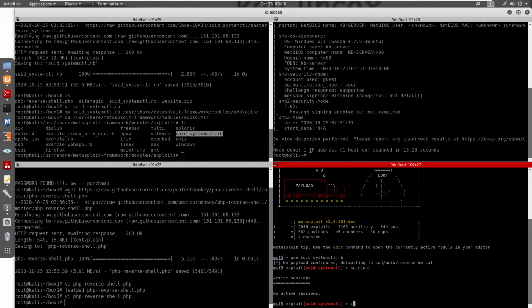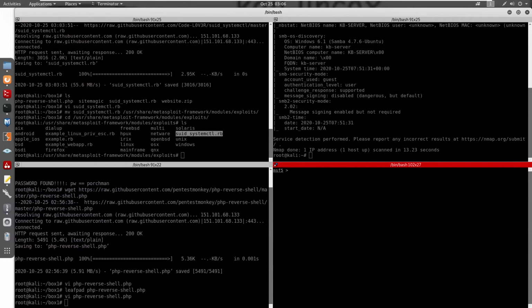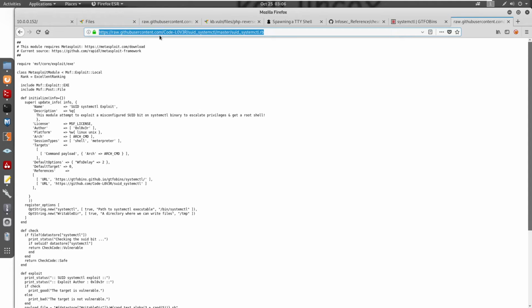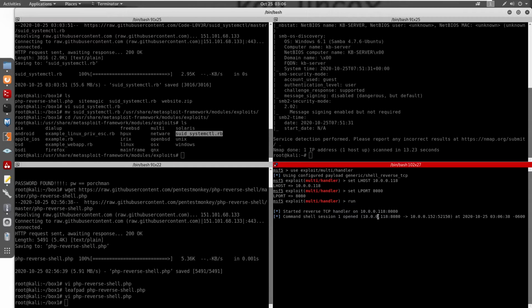So we're going to go back to sessions, and we lost our session, so we're going to have to go back. I just wanted to make sure that we actually can access that Ruby file, right? So we're going to use exploit/multi-handler. I don't even need to show options, but we can just set the LHOST to 10.0.0.118, and set the LPORT as, it was port 8080. We can run this. Once our listener is running, we can go back to our shell and run that. We can put this as a background job, yes.